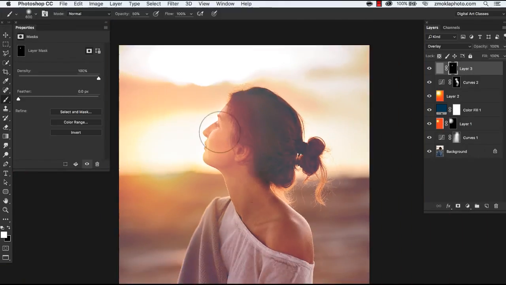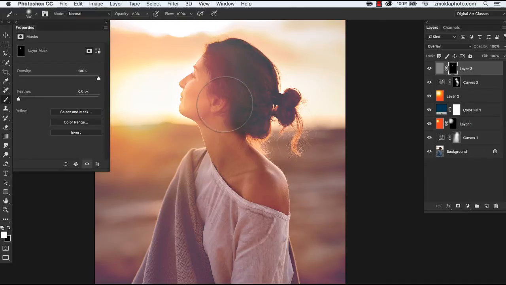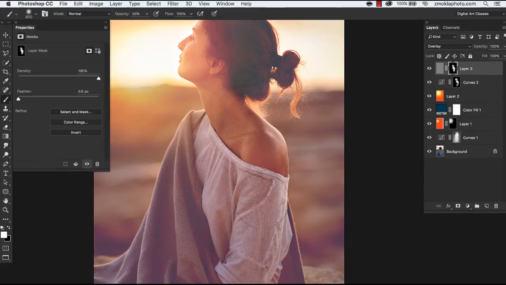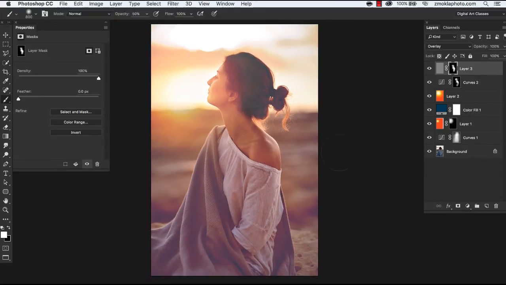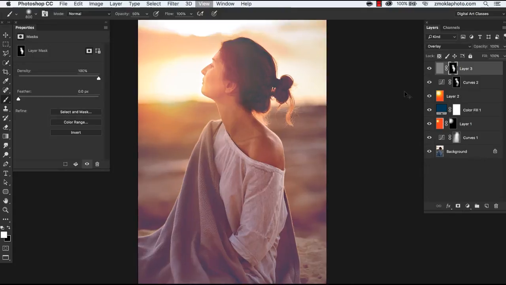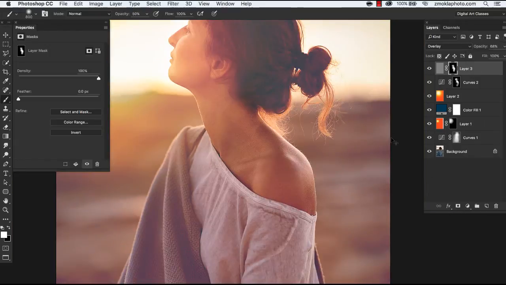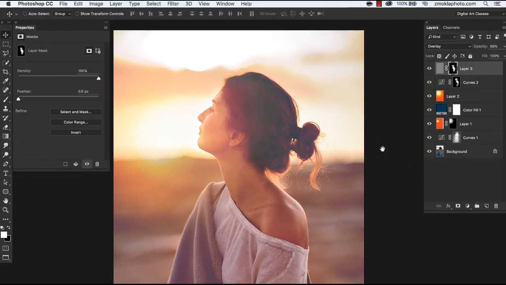So now we are painting with the white color over the areas in the image that we want to put more emphasis on, that we want to make sharper. I don't want to overdo this, since the whole point while processing this image was to keep it soft, quiet and dreamy. So going further with sharpening will make this image harsh. So I will actually go down with the opacity of this layer, and maybe we can leave it around 68. Okay, that way I am happy with the effect we have created.